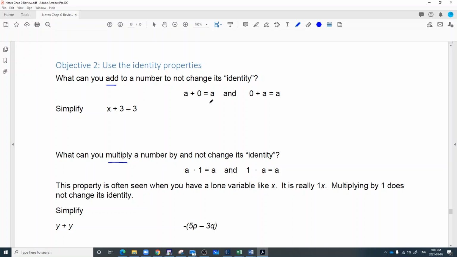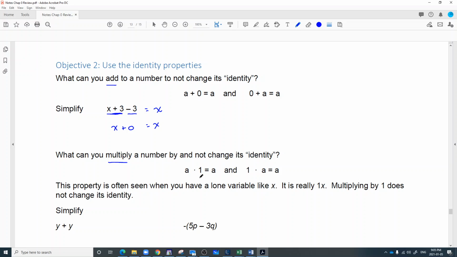And people are like, well, why would I ever use this? Well, in chapter 8, we are going to be doing a thing where you are going to be creating perfect squares. So you're going to want to add a number to an expression. Well, you're not allowed to just add a number because you're going to change its value. But if you add the number and subtract the number, you could potentially use this part together and it would have the same value as just x. So in other words, x plus 3 and minus 3 is still equal to x. I didn't change its identity because I added 0 to it.